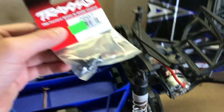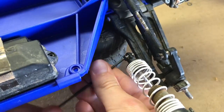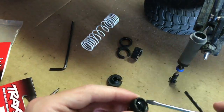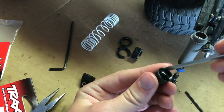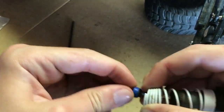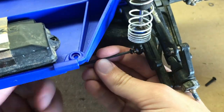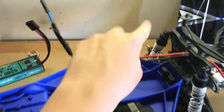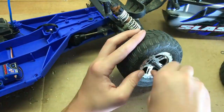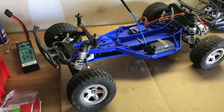Alright, so I'm going to get those metal shock caps on the back. And also you will need these screws right here to put them in. Now I'm just gonna repeat what I did right there on the other side. There we go, I got them on. Literally all I have to do now is put on the tires. Boom, the tires are on, and I am done with it.